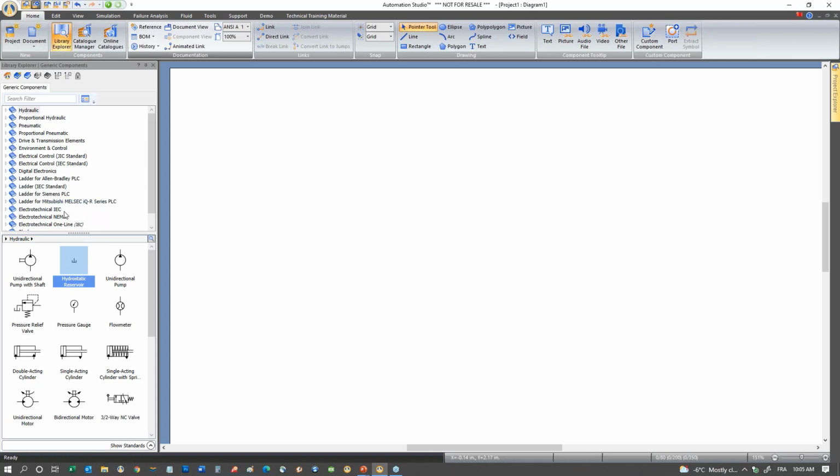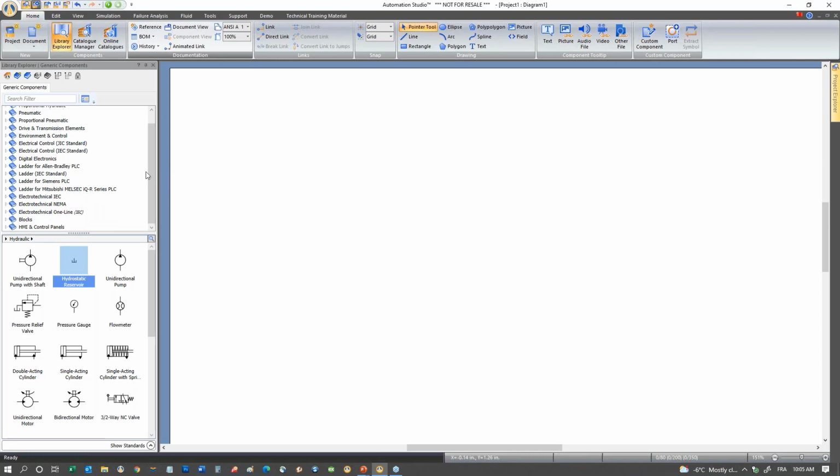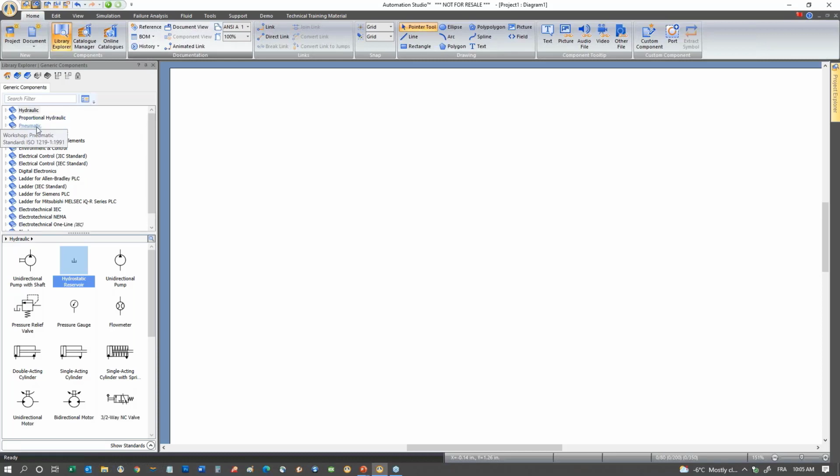We also have electrotechnical for AC and DC motor control circuits, renewable energy, and residential electricity. We'll see those in the video next week. We have the one-line diagram for power grid layouts and mathematical blocks. Today we'll focus more on hydraulic and pneumatic.